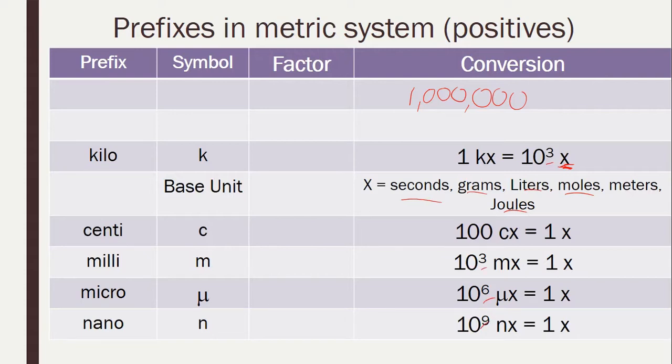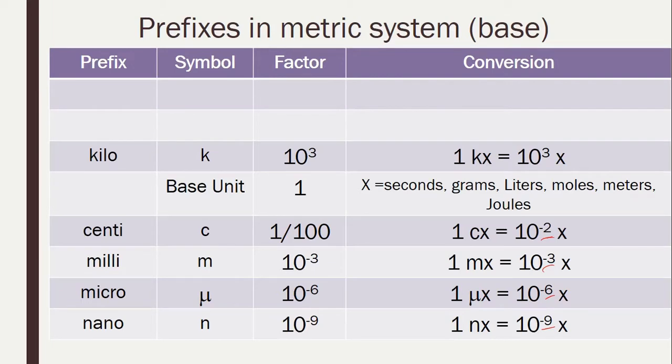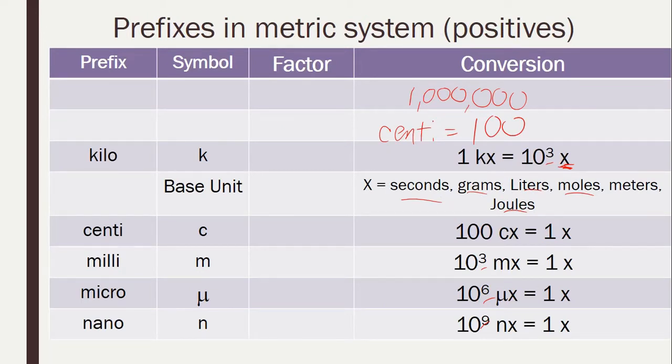The only one that's not a jump of 3 is the centimeters, and centi is 100, right? Hopefully you know that centi equals 100, like century and all that. It's a good keyword to know. All right. So I prefer that if you're going to memorize one, do this. You could memorize something like this, or I can help you if you want. The nice thing about this is these are always one, and as long as things are equal, you can use it as a conversion.